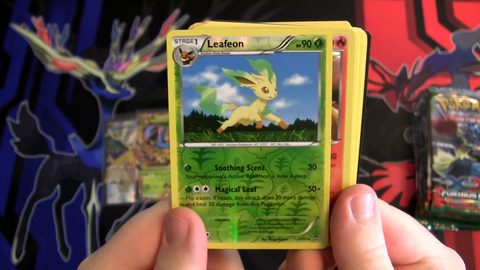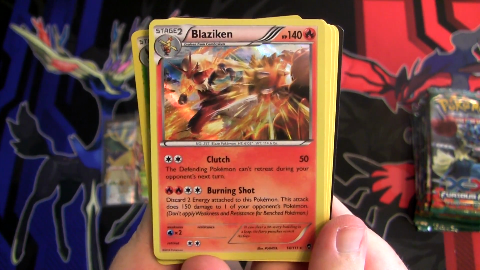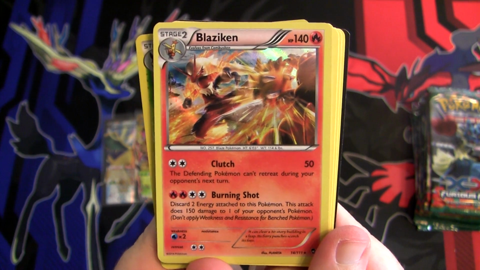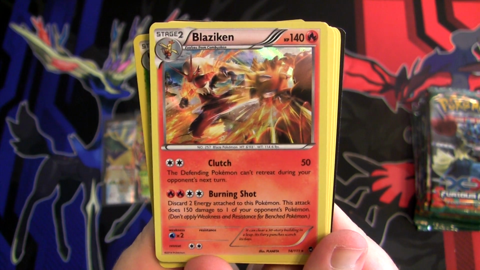Get you! Leafeon. Oh, there's a Blaziken, that's cool. This is actually kind of decent. So Clutch, 2 for 50, but then they can't retreat next turn, and that can be kind of handy. You never know. But perhaps more importantly, Burning Shot.